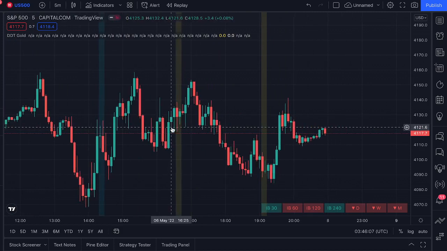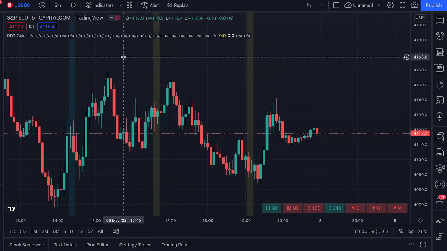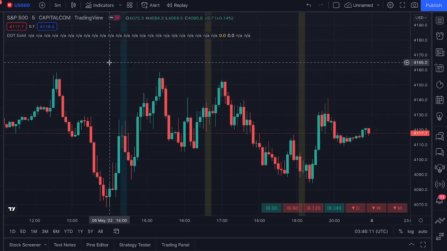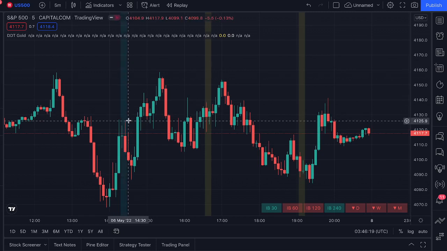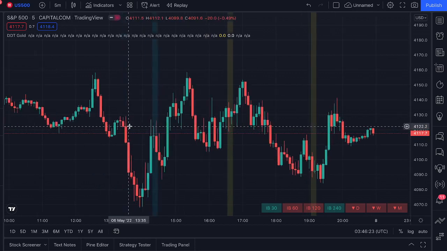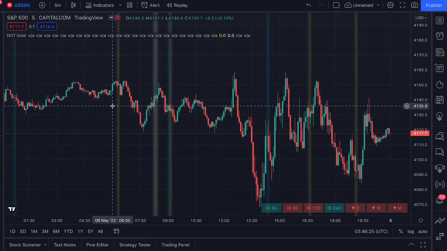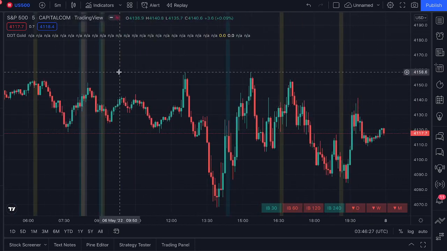The opposite of a holy grail is called the nirvana pattern, and so that's when you get an inside bar followed by an outside bar. Same rules apply. You long over the top, short over the bottom of that second bar. Then you start getting into things that are a little bit more intricate.